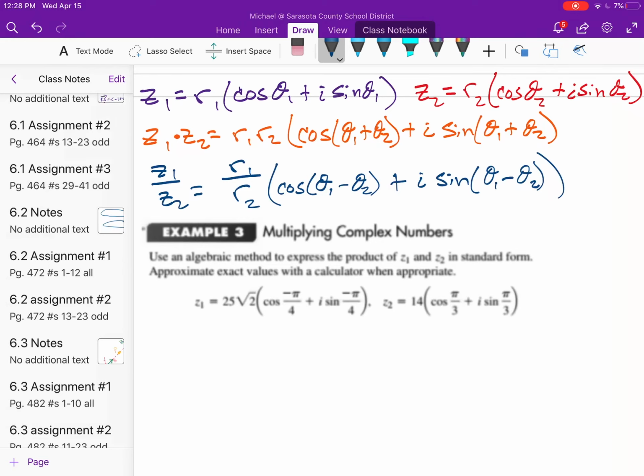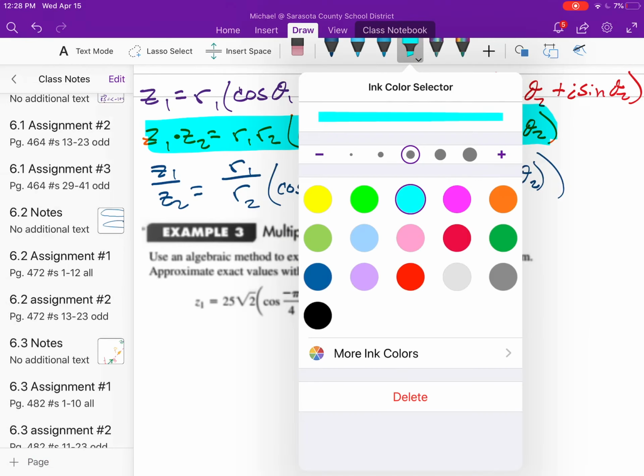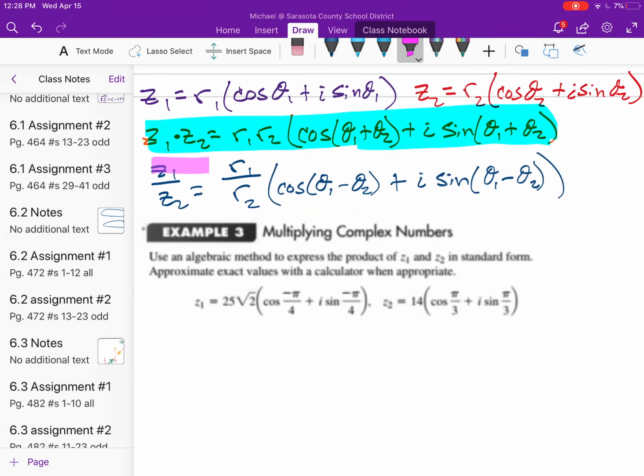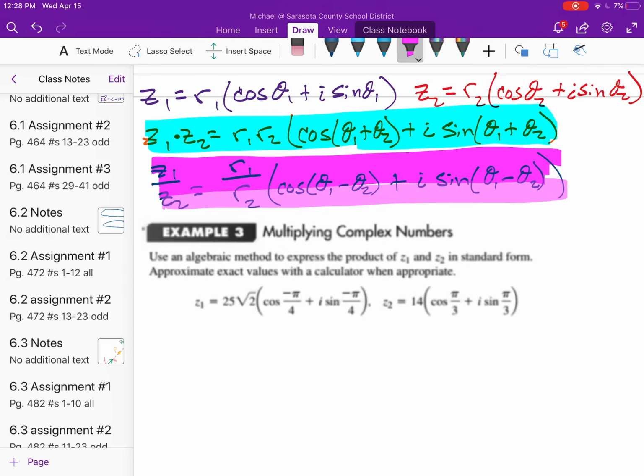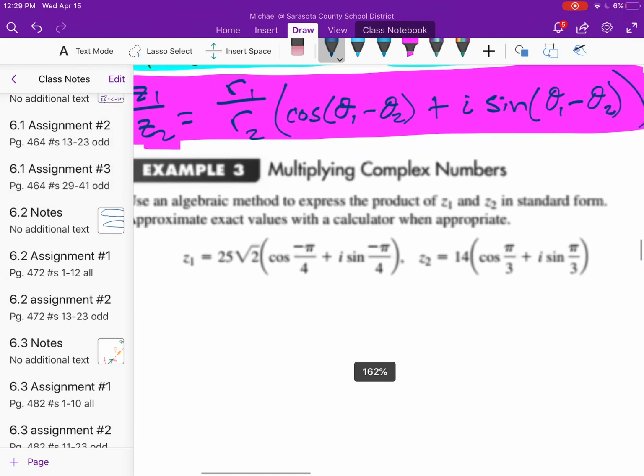These are our two critical formulas that we are going to be utilizing in the rest of this video and that you will need as we continue to move forward in our discussion of operations with complex numbers in polar form. So let's take a look at our first example. We want to multiply the following out.